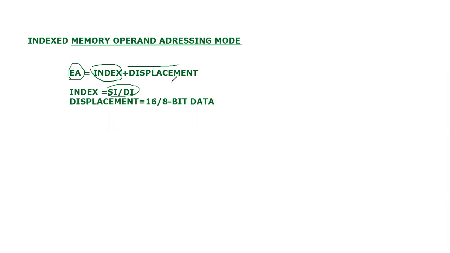This way will be used to calculate the value of the effective address, and an instruction which follows this format of effective address will be considered to use the indexed instruction addressing mode. So let's go to the example and calculate the effective address so that this concept becomes much clearer.